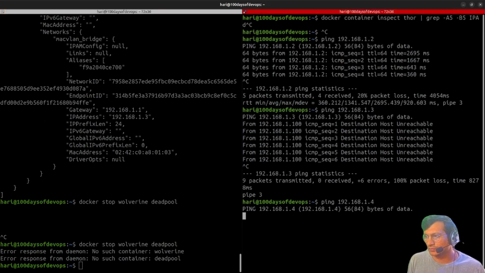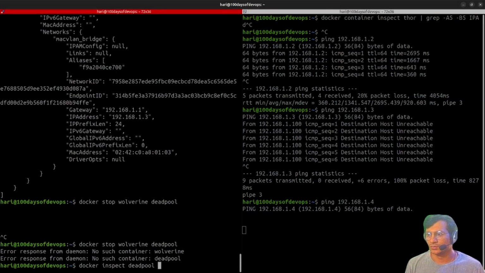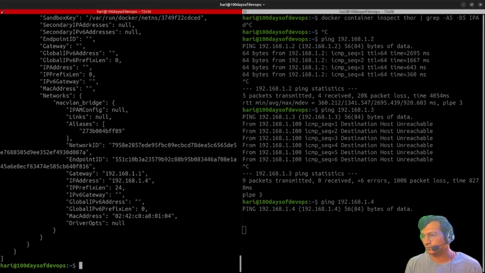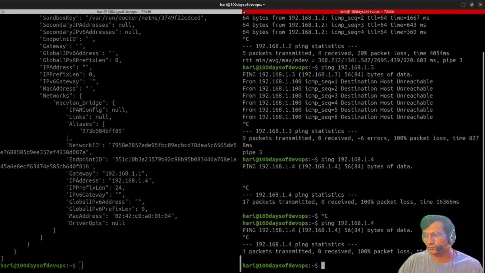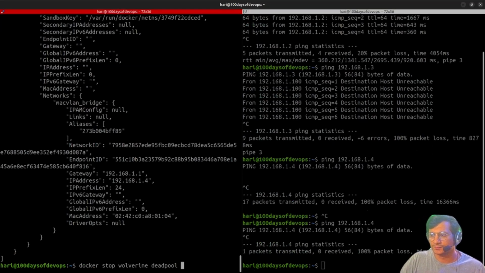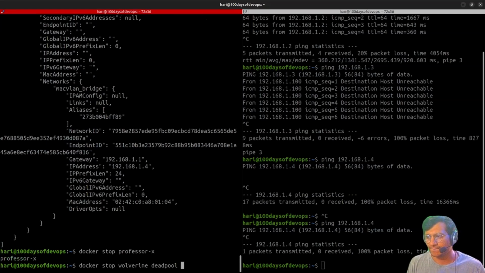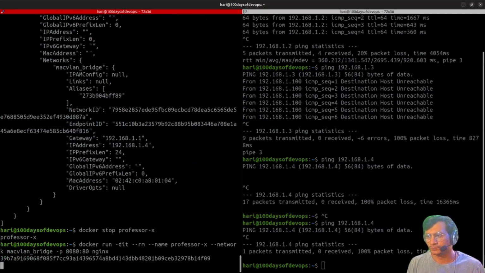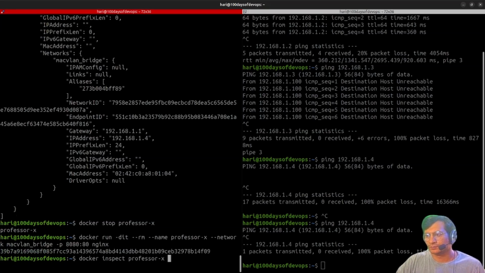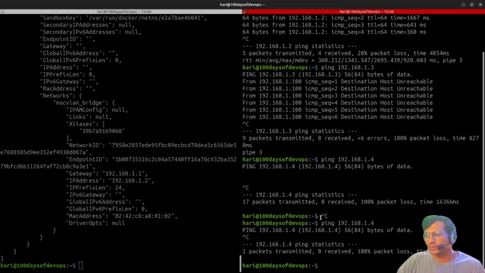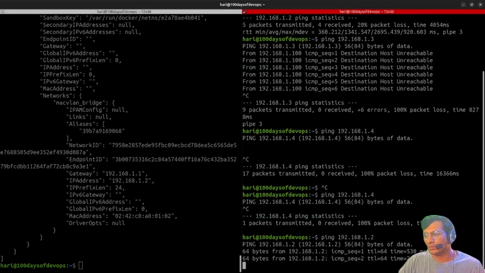Ping Professor X. Docker inspect Professor X. Why is it not pinging? Let me delete this one as well. So now this IP is allocated to it, yeah, it is pinging.